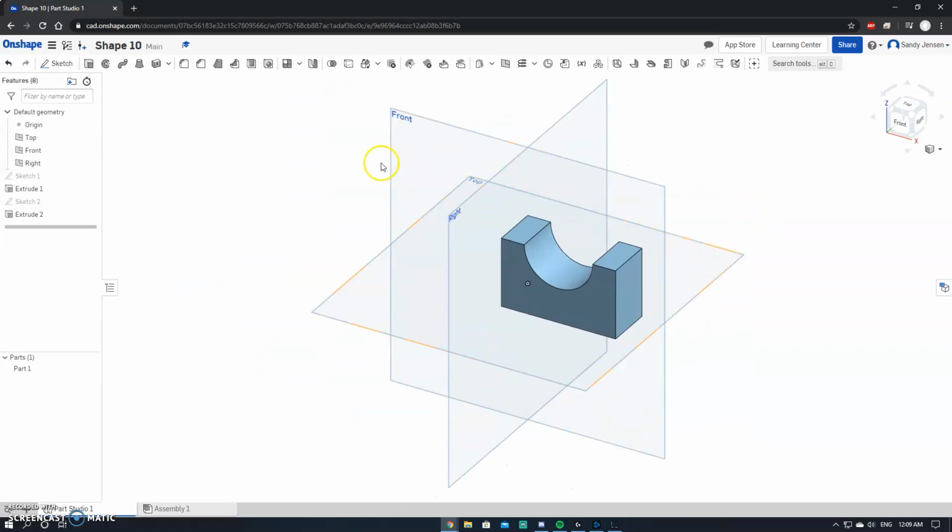Once you have your object done correctly like that, you can zoom in. Usually what happens when we're using Inventor, our planes disappear once we select whichever one that we're working with. That is an option that you can turn on and off inside of OnShape. Until you get comfortable with it, I would leave it on. But when you're going to take your screenshots, I would go over here into the origin folder, and you can see that there's a little eyeball right here. You can right click on it and you can hide it, and it will turn your planes off.